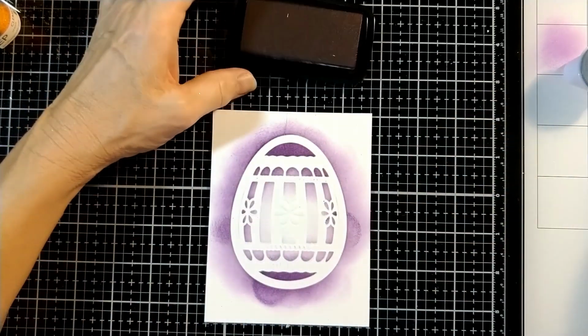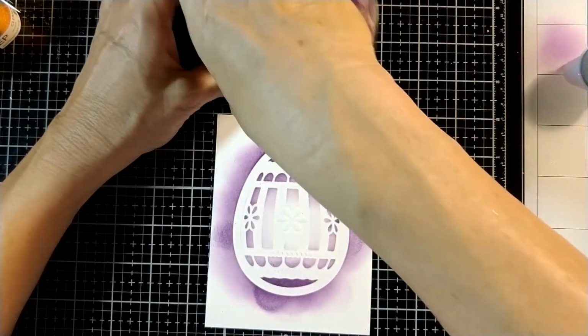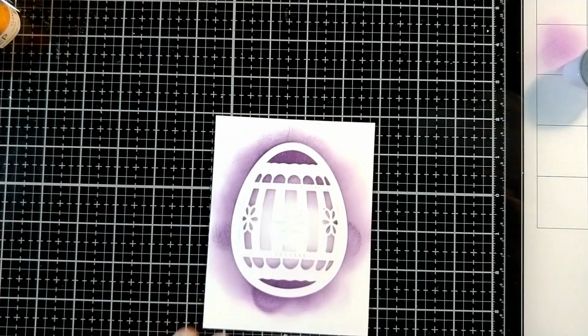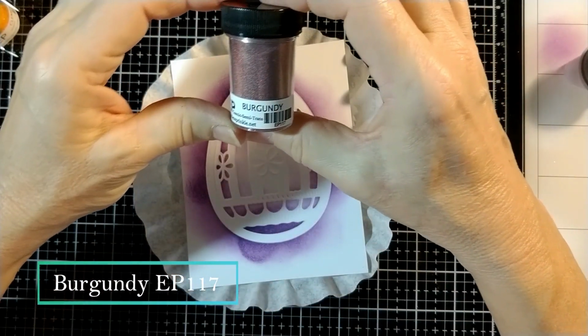And here's our finished ink job. Looks pretty cool, doesn't it? Now because this is an embossable ink which does stay wet for quite a while after you use it, you're able to emboss it.